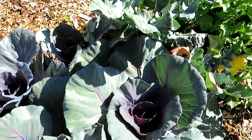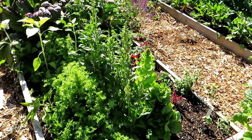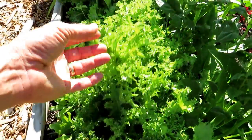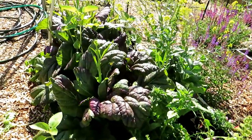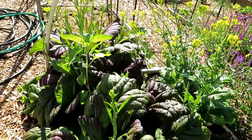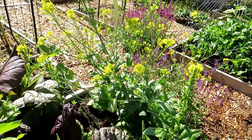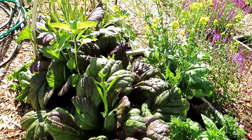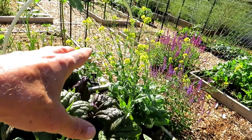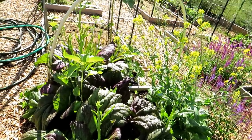I don't know if the cabbage is going to head or not, but we'll see. I do have some broccoli for me, which I am totally shocked about. Endive second cutting — you can see the second cutting is starting to send up stalks; they're going to try to flower too, just like the spinach did. The mustard greens: I've been picking them but they grow faster than I can eat. You only need a couple of plants — two mustard green plants is plenty. But all these flowers are edible so you can pick them and put them in a salad. That's bok choy or pak choy. All these will get revisited in August and planted so I have a great fall crop. Because temperatures go down in the fall, these are going to be less likely to flower, so I'm going to have cool-weather crops growing through September, October, November, and maybe even into December using some tunnels.